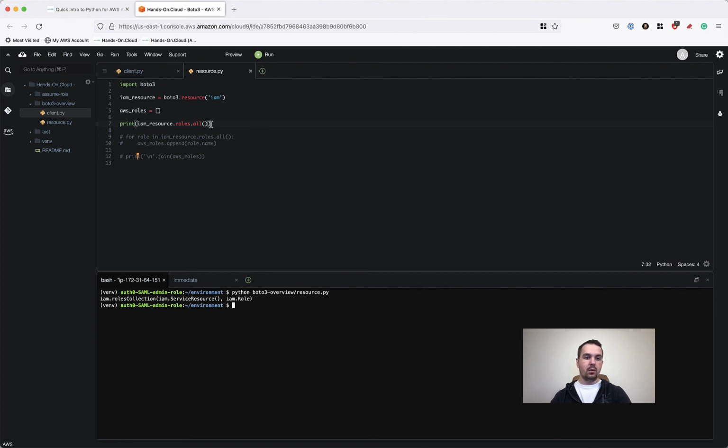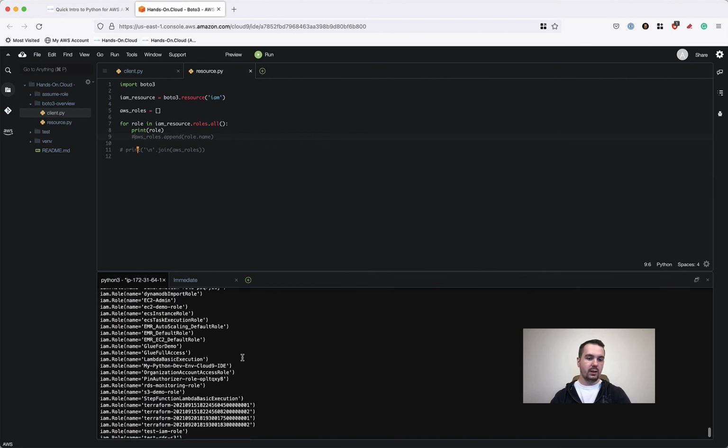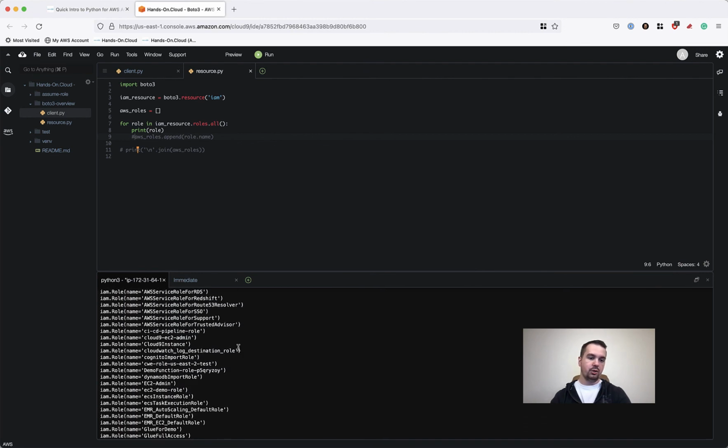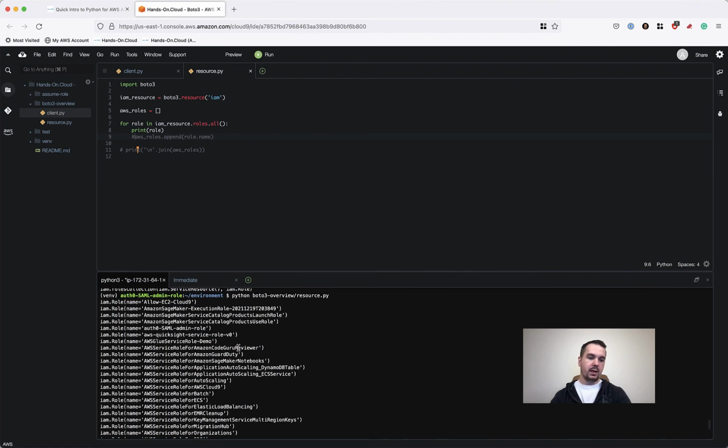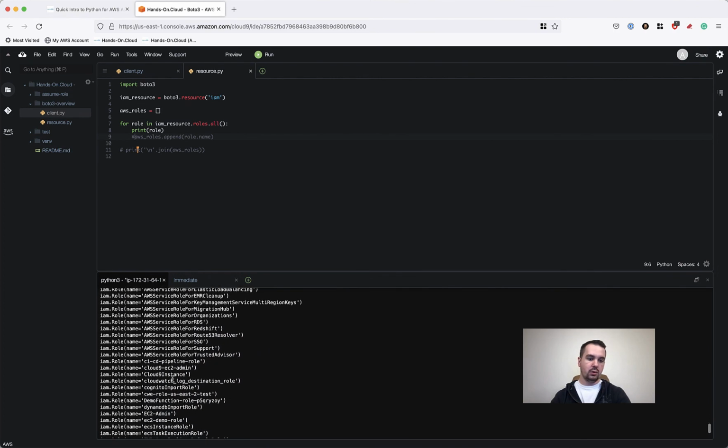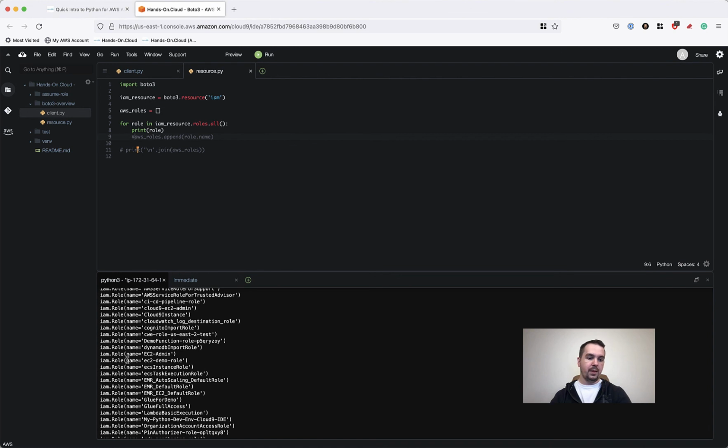Now instead of printing the actual collection, let's try to print the actual role, and we should see a list of classes here, and each of those classes has a name which represents its own role.